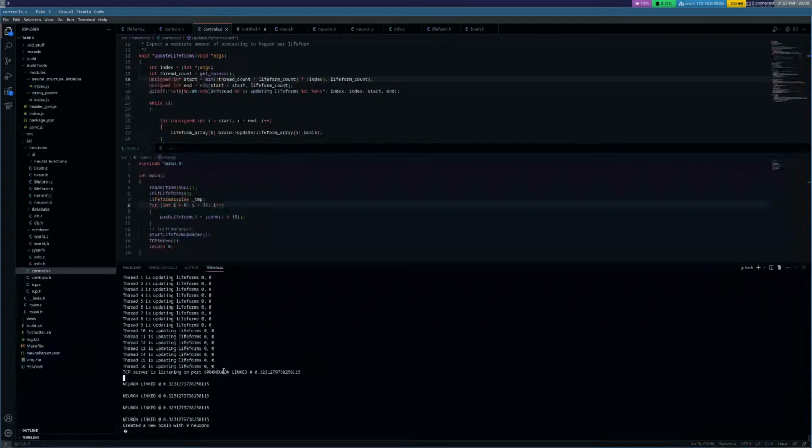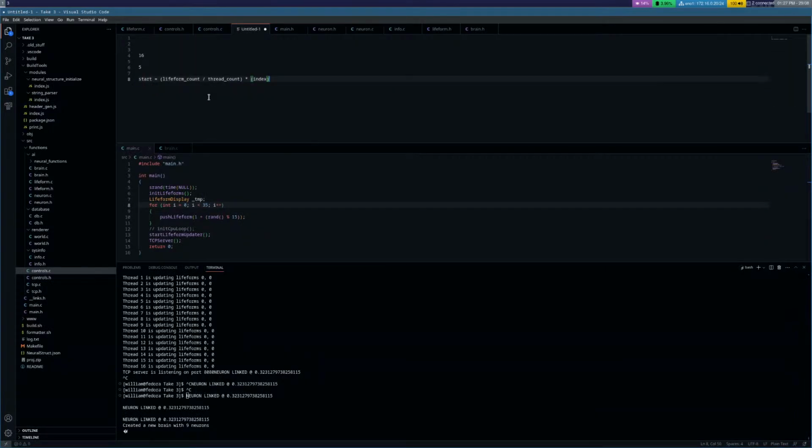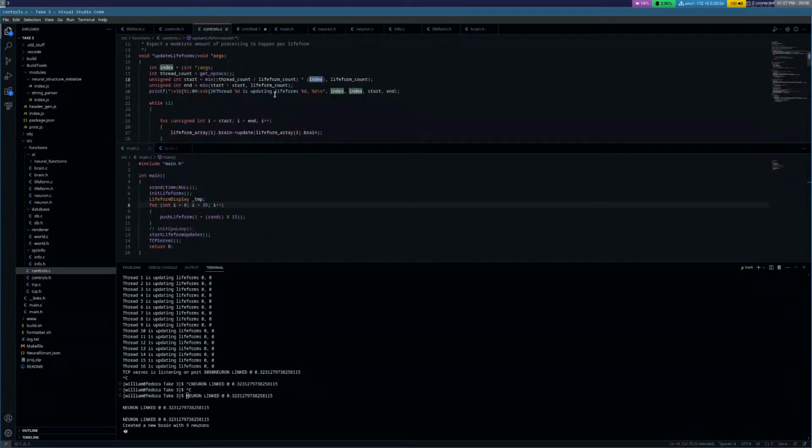Okay, so there we go. But then now it's right back to... Okay, I'm confused. Isn't it this though? Life form divided by that times the index, right?